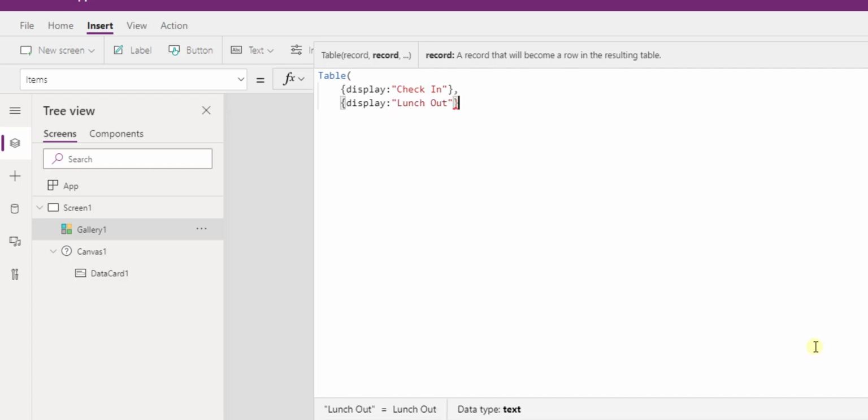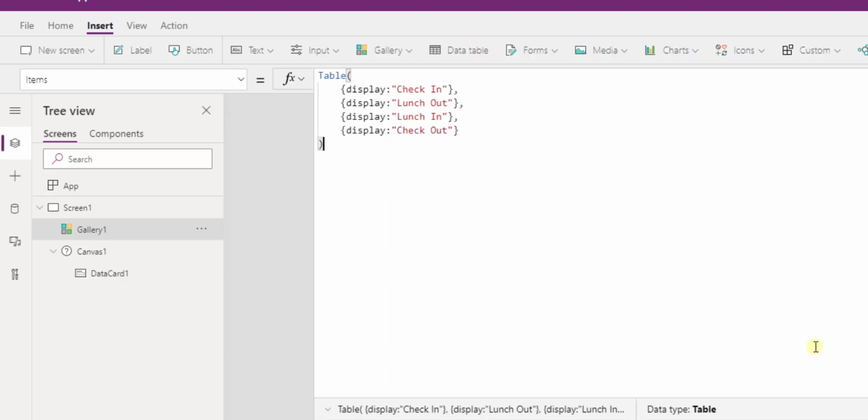So when we're going to go to lunch, I'd like to have them in order of sort of how the day progresses. So display on this one is going to be lunch in, meaning that we came back in from lunch. And then this one is going to be display of check out. So that's sort of the flow of our day. That's how the day is going to go. Check in, lunch out, lunch in, check out. That's how the day will go.